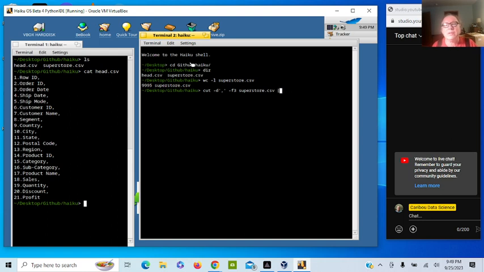Well, first of all, let's do this. Let's see what our first and last date is, okay? So we can say head dash 2 because we got the header row, right? So the first order is... The other thing we can do, we can also create a summary file that contains information, okay?